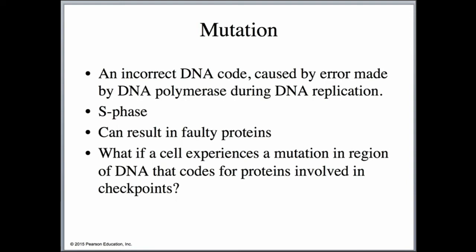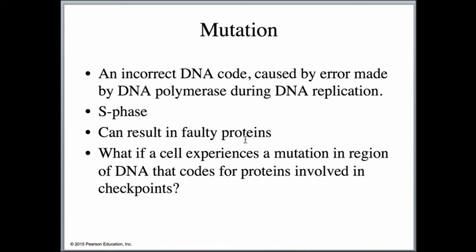So carcinogens and mutagens in the environment, like UV light and certain types of chemicals, can damage the DNA and make it hard for DNA polymerase to read the existing strand correctly when it's building a new strand. But also sometimes DNA polymerase just makes mistakes. When DNA polymerase does not build the new strand correctly, when it puts the wrong nucleic acid in, when it replaces a T with an A, for example, that's a mutation. And this, of course, happens during S phase, because S phase is when DNA is replicated. So mutations happen during S phase while the DNA is being replicated.